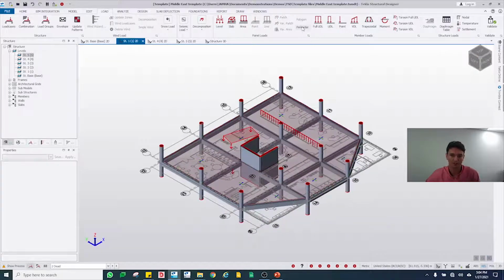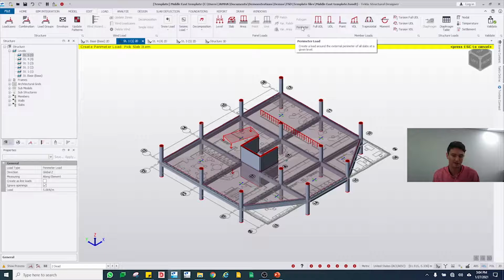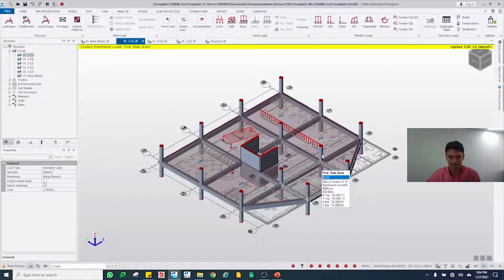Another useful loading option is this perimeter load. So this is great if you have some cladding or want to apply an external perimeter load to your slab. It's great for irregular slabs. It's great against other software in that they typically have to create dummy members to apply loading to an edge of a slab. For us, it's very quick. We choose the perimeter option, we give a value, we click the slab, and it applies it around the edge. And just so you know, when we do run the analysis, the pre-analysis is it will decompose this loading via a two-way FE load decomposition.